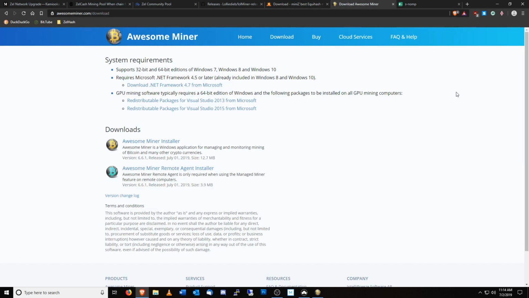Last but not least, of course, is Awesome Miner, which is more or less just a client that allows you to make use of all of the different mining software that's out there. Right now, LulMiner is built in to Awesome Miner, so that will be probably the easiest way for most people to get up and running with the new algorithm. In fact, you might not have to do much at all if you're already configured, except for switching it from Equihash 144,5 over to Equihash 125,4. And I'll show you how to do that right now.